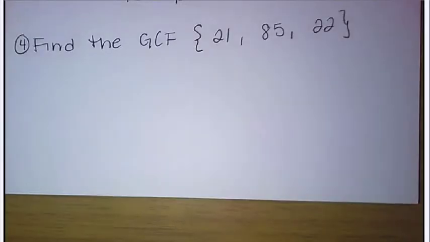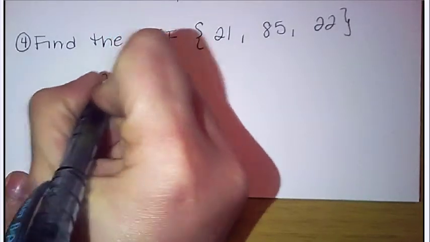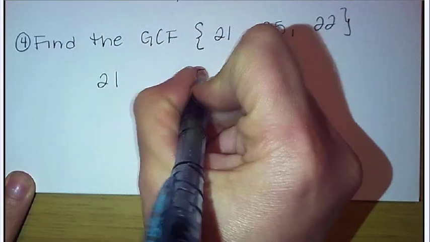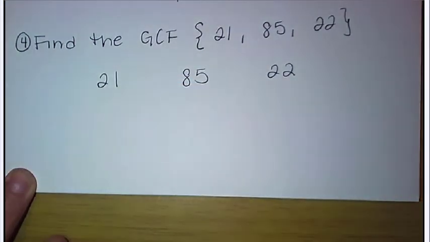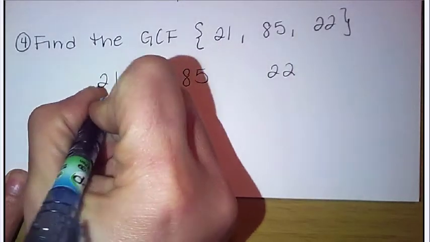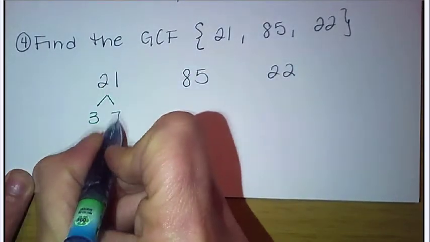Okay, so for our last problem in this video, I wanted to look at a very specific problem. I want to still find the GCF. I haven't really changed what I'm doing, just a little bit different as far as what my answer is going to end up being. But I want to find the GCF between 21, 85, and 22. So again, just writing those numbers down: 21, 85, 22. And again, just like in all the previous 3 problems we worked, we want to break down these numbers. So 21 is 3 times 7.